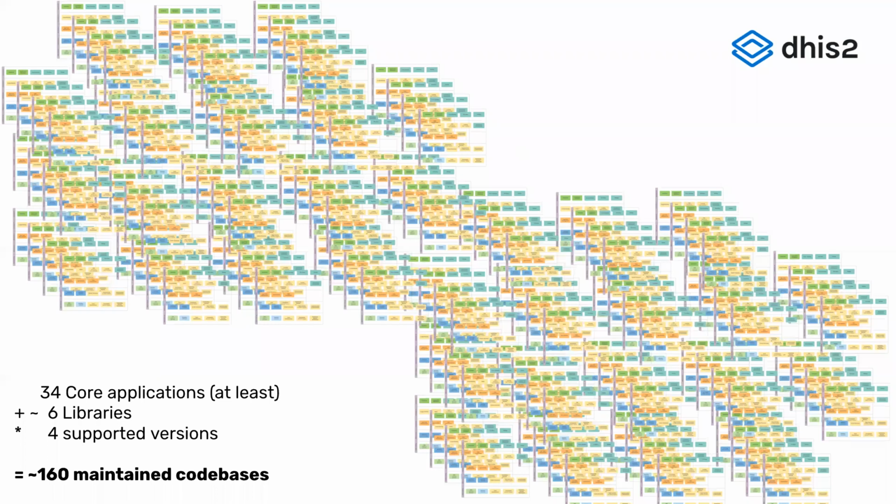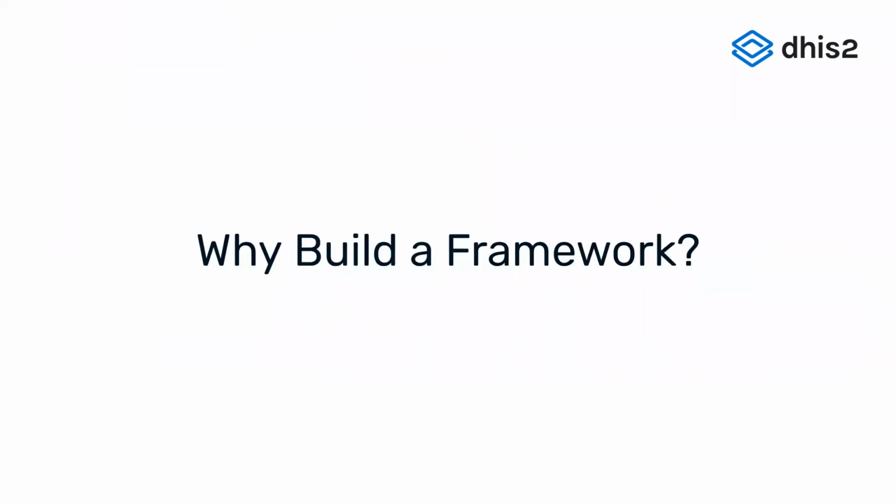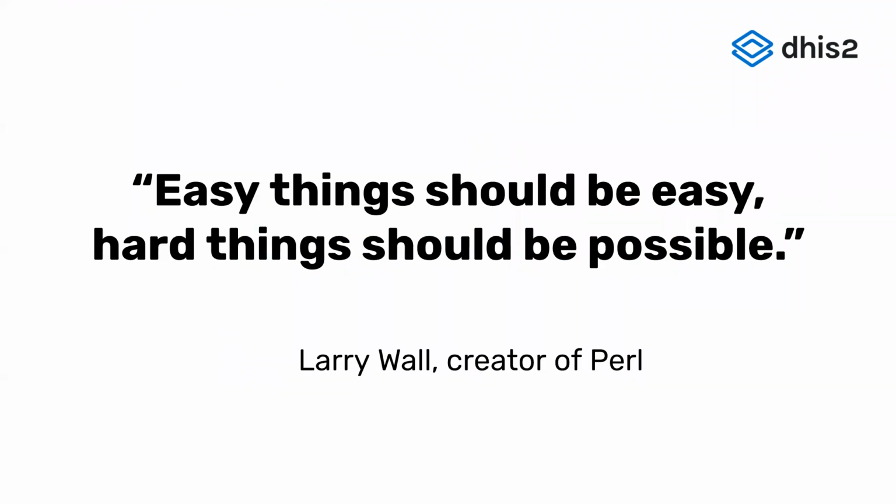So this is the same situation, maybe even more difficult to maintain, applies to third-party developers that are building applications for DHIS2 and deploying them to the App Store, for instance. So why are we building a framework? The reason we're building a framework is that easy things should be easy and hard things should be possible.